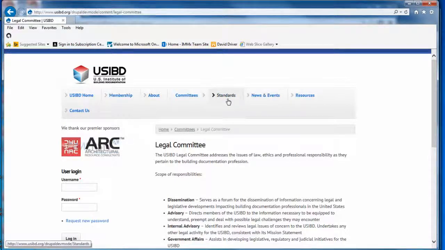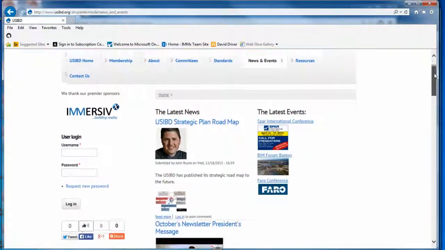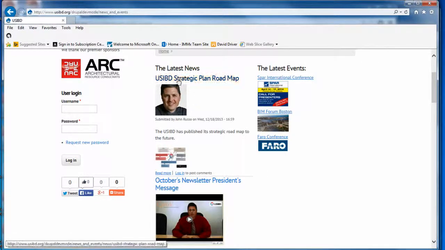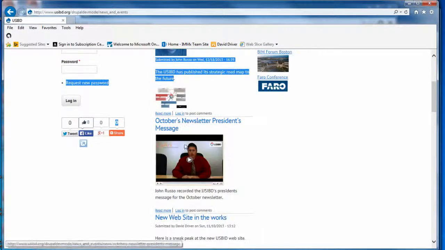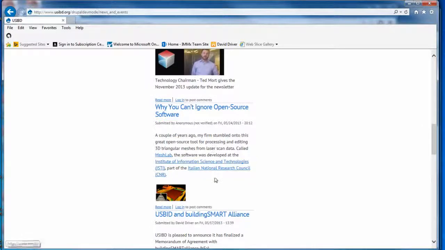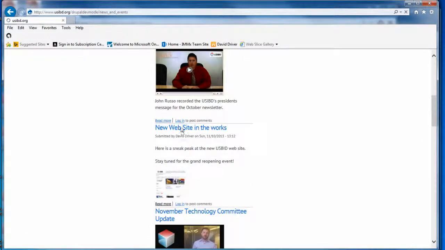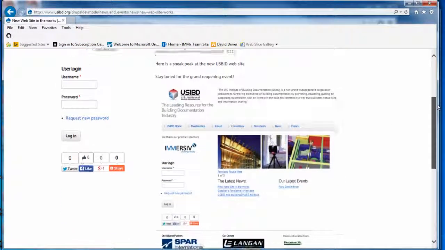Standards page is directly from the old website. I've combined news and events. News and events are here, and if you pick that tab, whereas on the first page you had a medium-sized image and a title, here you also get the teaser. So like the committees, there is a teaser associated with each of the news articles. It doesn't give you the full text, but on any of these you can pick Read More or pick the title, and it will open up that page for you to take a look at.